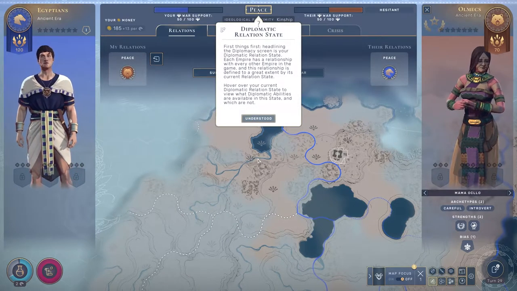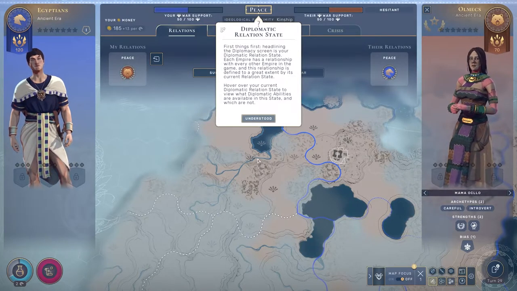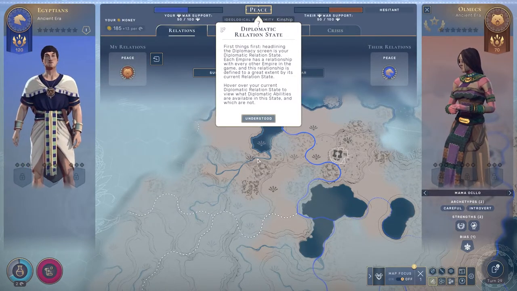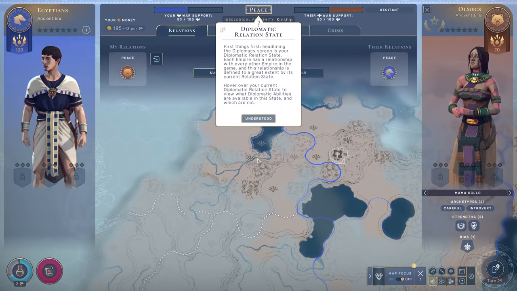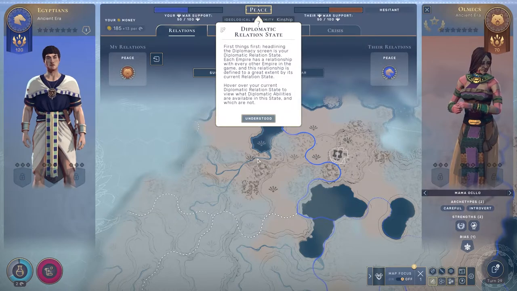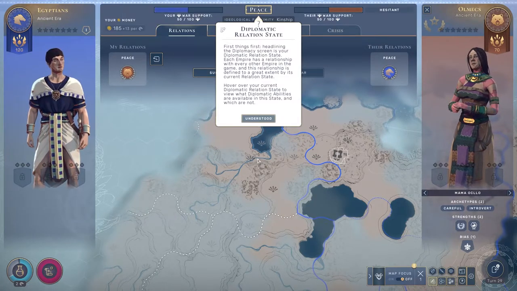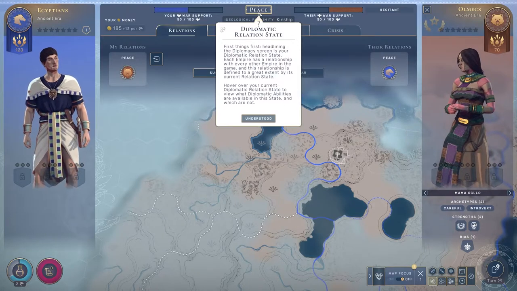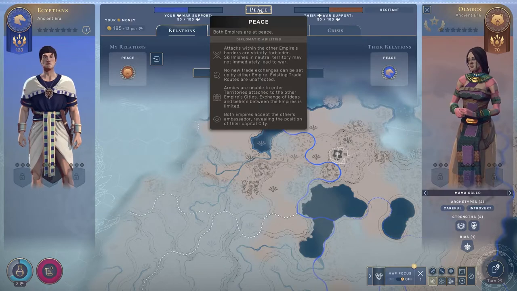So we're at peace, diplomatic relation state. First things first, headlining the diplomacy screen is your diplomatic relation state. Each empire has a relationship with every other empire in the game, and the relationship is defined to a great extent by the current relation state. Hover over your current diplomatic relation state to view what diplomatic abilities are available in that state and which are not. So both empires are at peace.